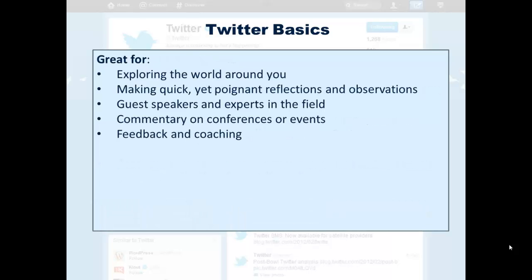Now, a few more basics. Twitter is great for exploring the world around you or reflecting on your experiences or things that you're watching or listening to. It's great to make quick soundbite type reflections or comments, or to post an idea out there and see how people respond to it.